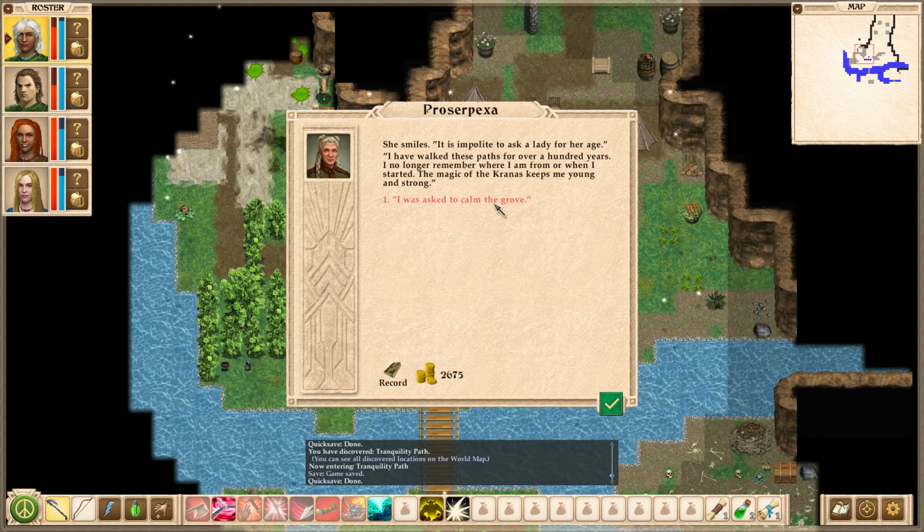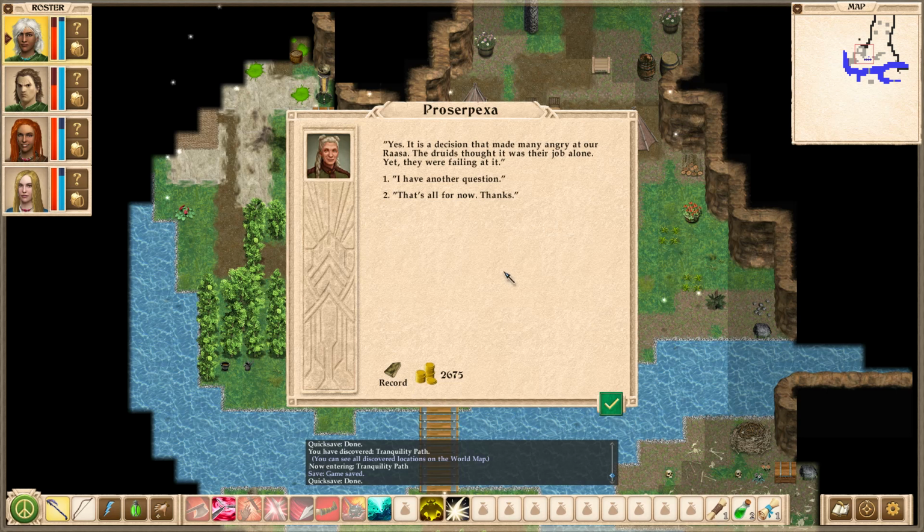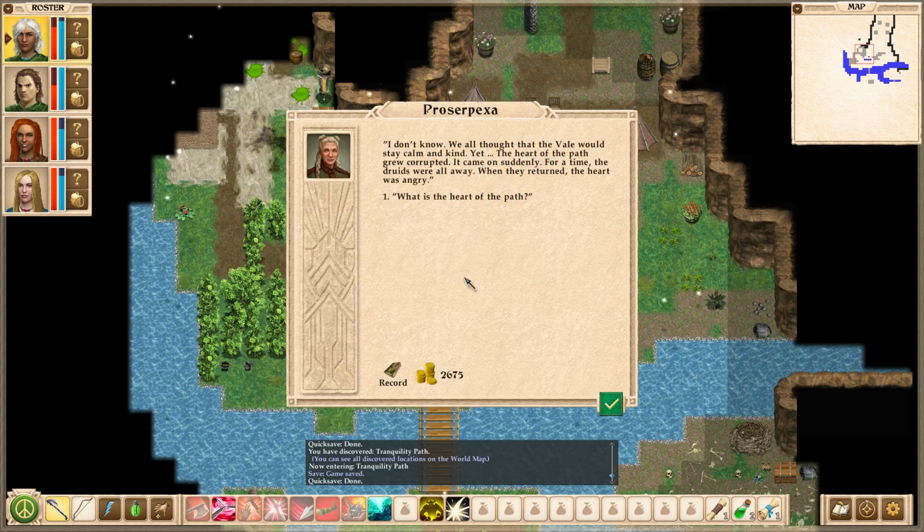So I was asked to calm the grove. Yes, it is a decision that made many angry at our rasa. The druids thought it was their job alone, yet they were failing at it. So, what is wrong here? I don't know. We all thought that the vow would stay calm and kind, yet the heart of the path grew corrupted. It came on suddenly. Right time, the druids were all away. When they returned, the heart was angry.